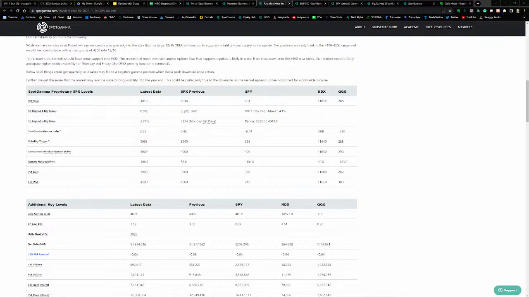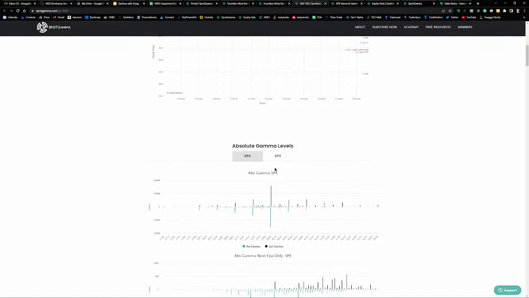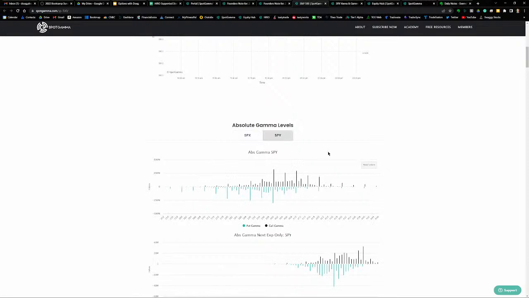And let's go back to the S&P 500 charts. Go back to SPX, and here's the 4,000 level, and this has been the key level, the absolute gamma strike or the key gamma strike, for quite a while now. And things are a little bit more clear with SPY, but again, the key gamma strike is still at 400. And there are calls up above at 405 and 410, and puts below from 380, which is still the put wall for SPY, up to 410, which is the call wall.